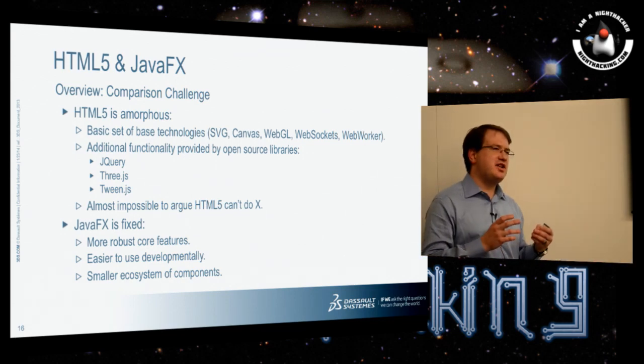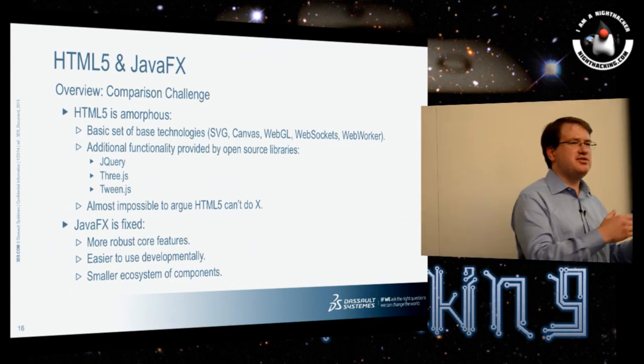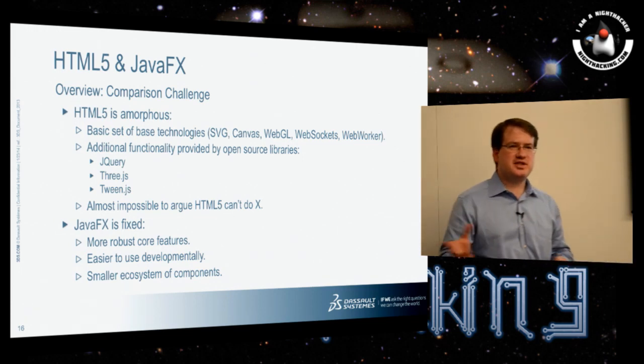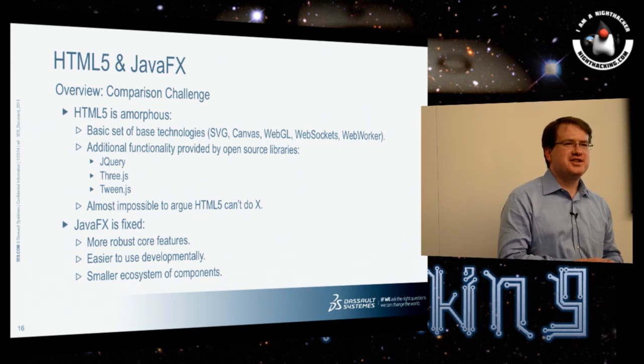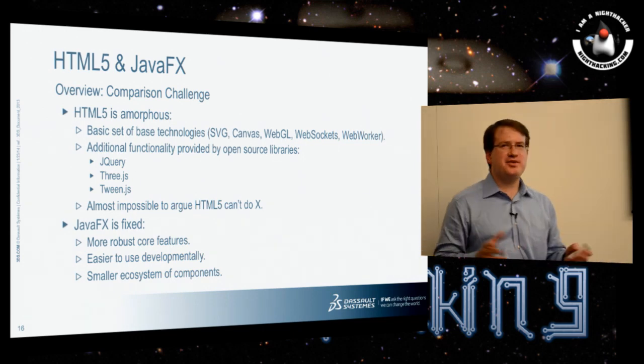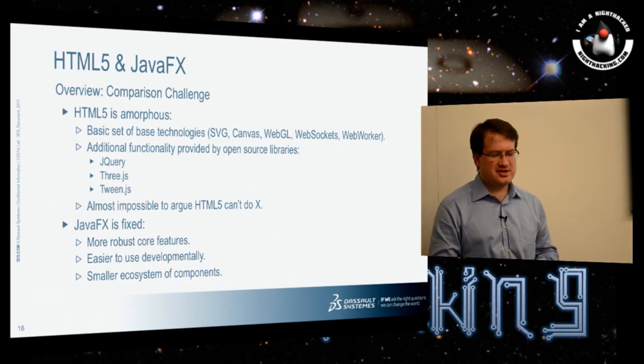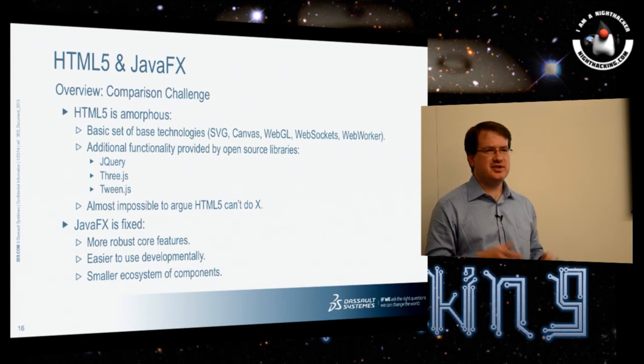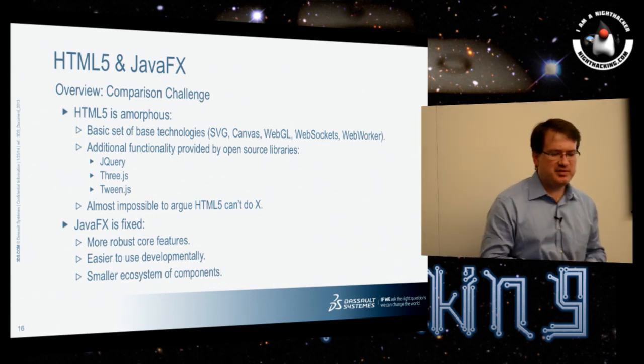So if I say HTML5 does not do X, somebody will say, well, there was just a JavaScript library that was released last week, or released yesterday, that does that. So you can't actually say it can't do this, because there's a JavaScript library that will talk to native code or something like that. There is something out there.